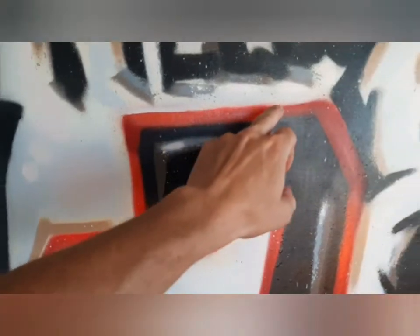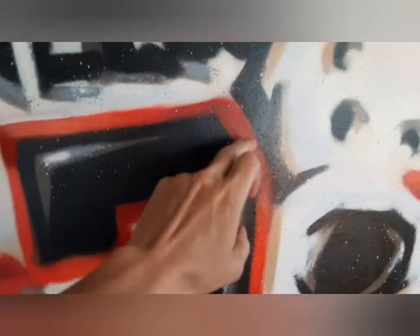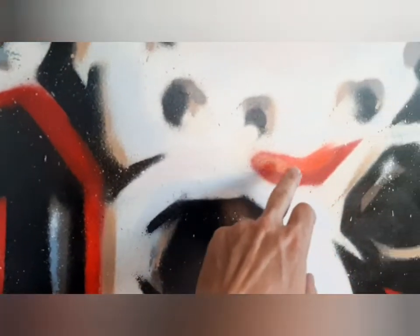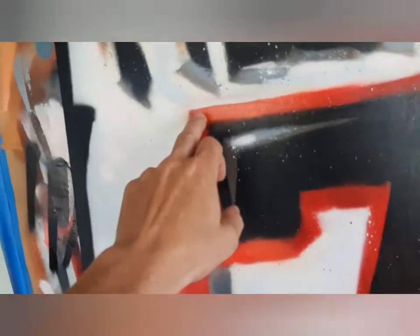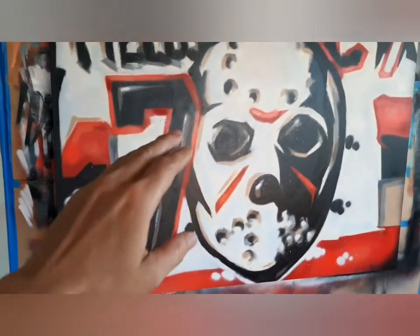You have a starting base of sort of a fire engine red, and then on top of that one with a darker red, an even lighter red, and then accented with one that's almost more like a pinkish type of color. That's all in here as well, so it's sort of almost a neon-ish red with little hints of a pinkish red on top of it to really give it some depth.